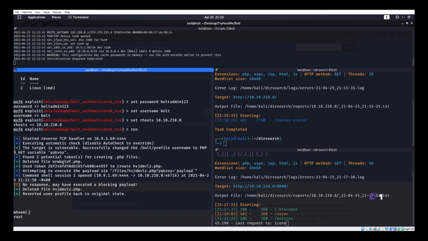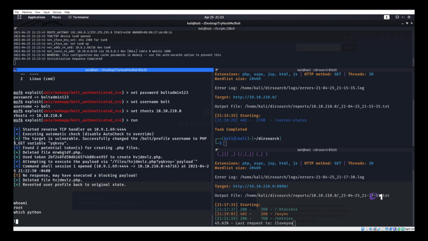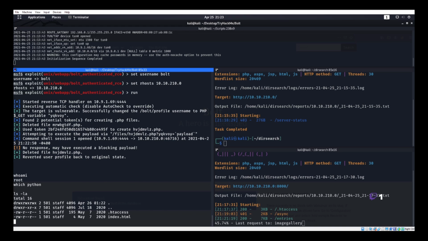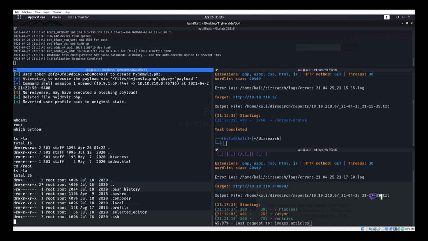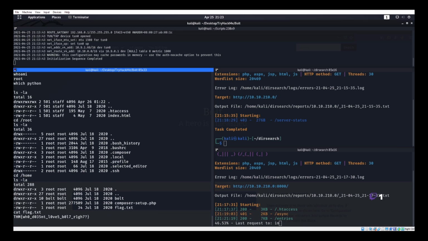Okay, well, I'm root. There we go, alright, cool. Which python? Guess we don't need anything else, huh? Doesn't look like we have Python here though. Okay, let's go ahead and cd back into root. Do we have anything in here? Nope. cd into /home. Have anything in here, like bolt? Okay, there's a flag. So let's cat that flag. So we found one flag, alright.